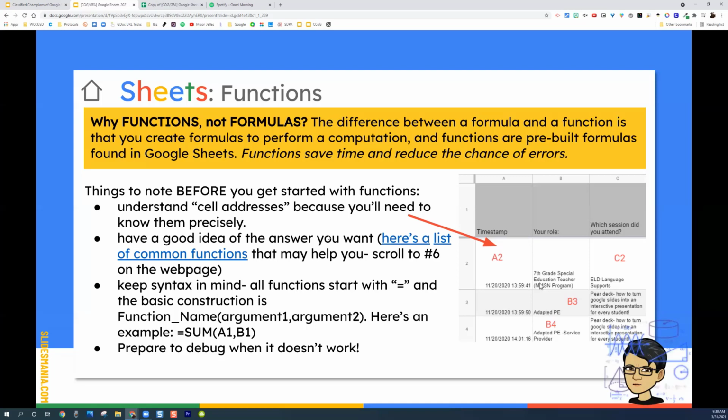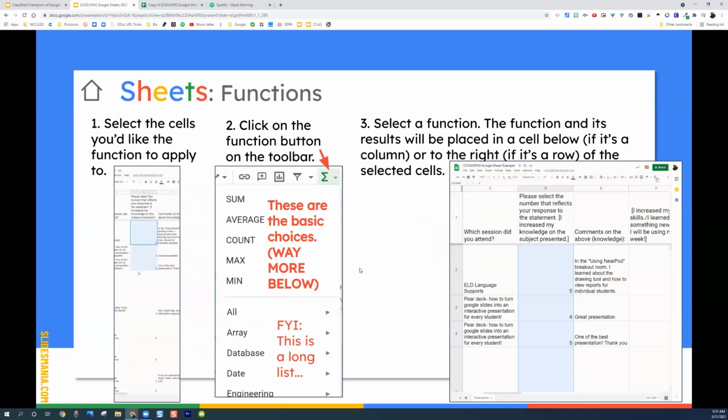Google Sheets has a ton of functions. If you're looking for a specific function, I suggest that you Google it, right? I've done this before where I just Google, this is what I want to do in Google Sheets, and it will tell me, here's your function. I actually have a list of favorite functions. It's like, I know, so nerdy. It's awesome though. I love it. I'm not going to talk about this right now because I want to give us the specific time.